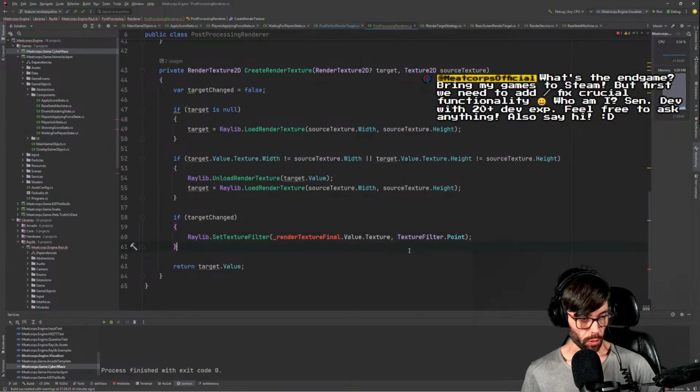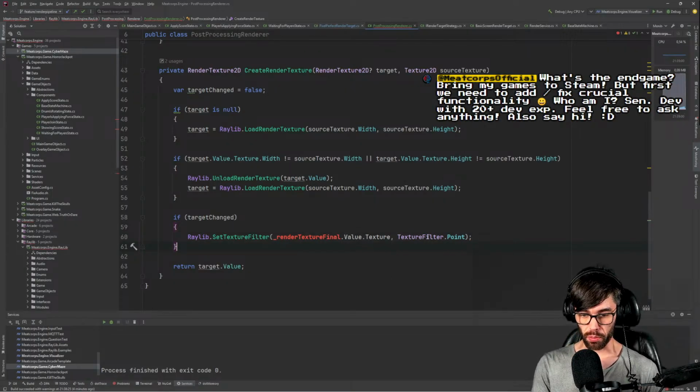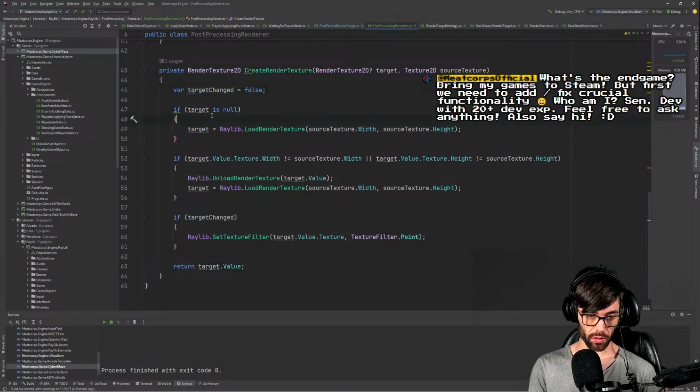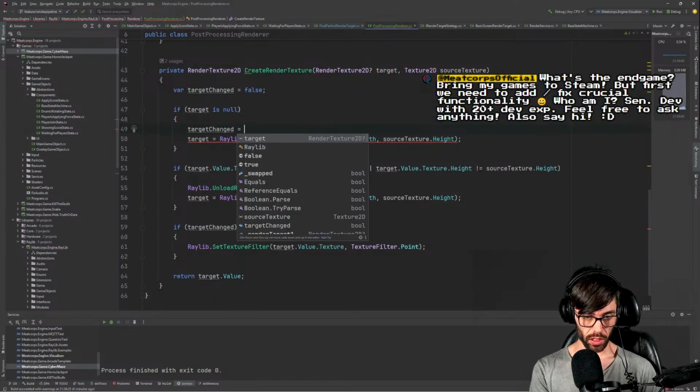Currently, in my opinion, I don't have the requirements to change this, so I'm not going to add it now. Target.value. If target changed, of course, we also need to set it. Target changed is true.